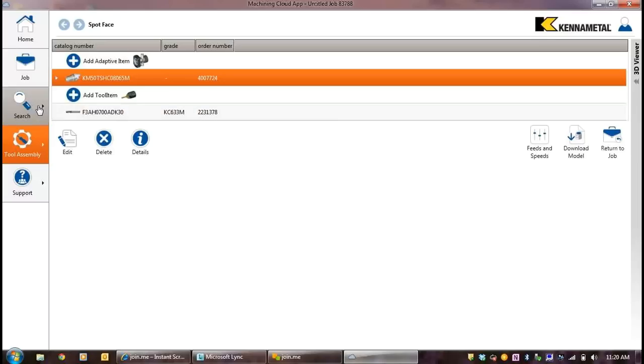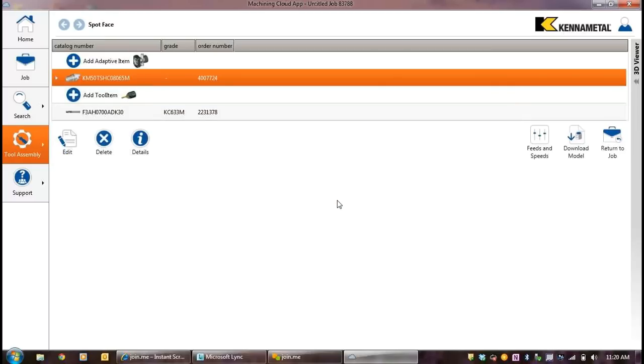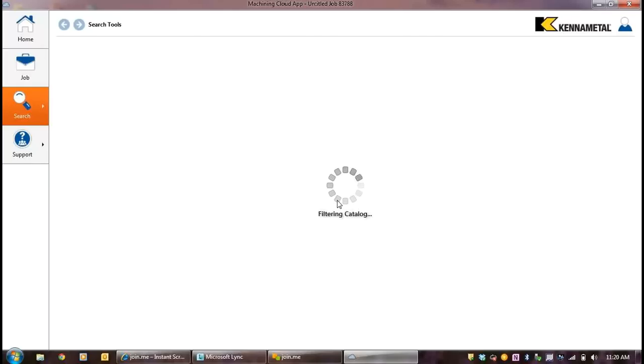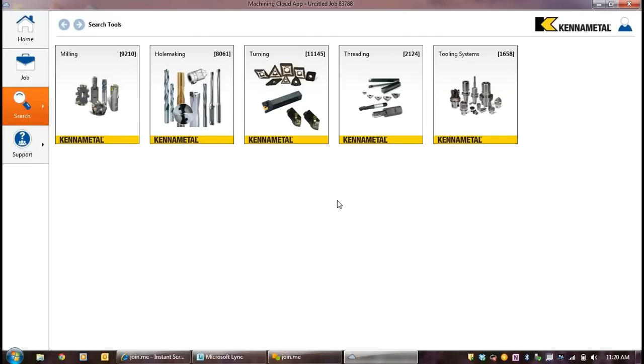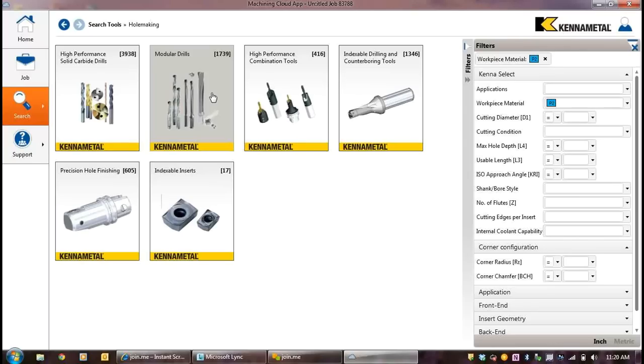The second use case I'd like to share with you is: I don't need your advice on what tool or tooling sequence or machining strategy is, but I know what tool I'm looking for, help me find it. So in this case, I search into our electronic catalog. Again, it's already drilled down to P2, so it gives me not 55,000, but only items that work with P2.